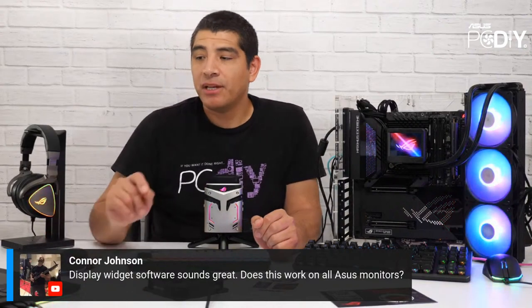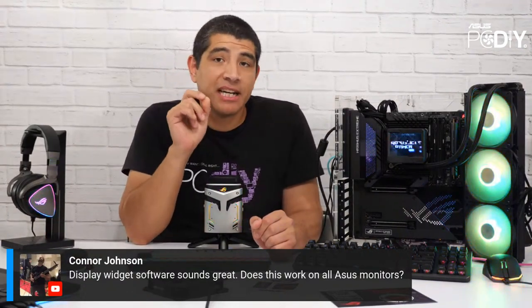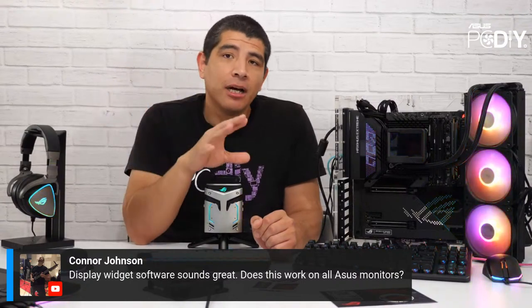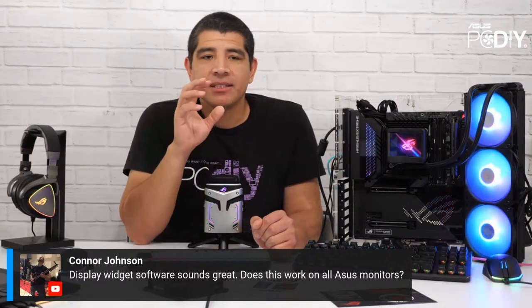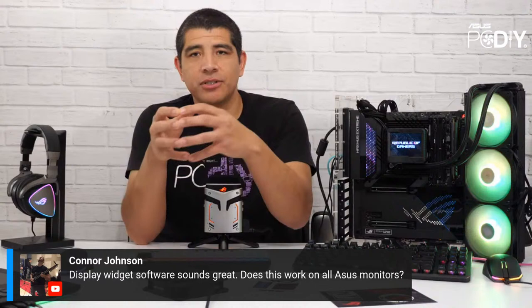Hey, Connor, display widget sounds great. Does that work on all ASUS monitors? It does not, because it requires a specific hardware chip to be built into the monitor. Not all monitors will support display widget. Sadly, this is a limitation based on the controller that's built into the monitor.